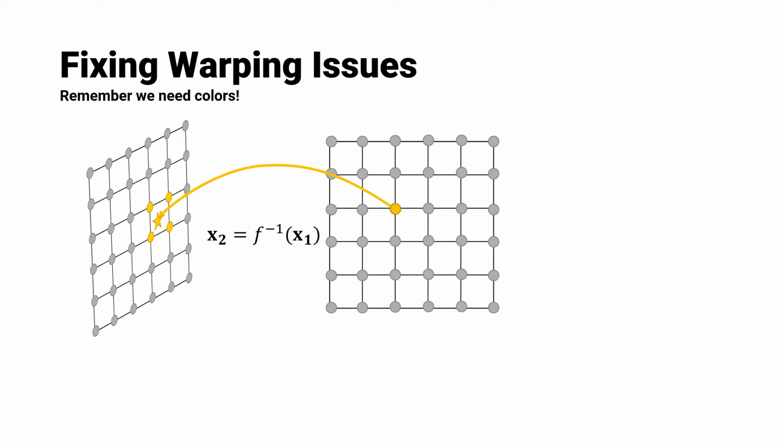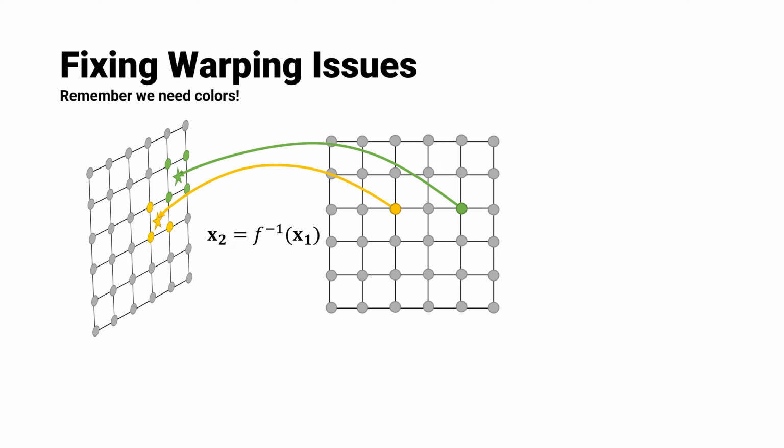For every pixel on the right hand side grid, I compute the inverse transformation on the left hand side grid. The left hand side grid is also called the source grid, and the right hand side grid is also called the destination grid. So for every pixel on the destination grid, I do the inverse warp and get it somewhere in the middle of the source grid. Remember that in the source grid, I have all the colors. So even if the pixel ends up in the middle, I can take a combination of the colors around it. Let's do that, and you can do the same thing for another color as well, and the same idea holds true.